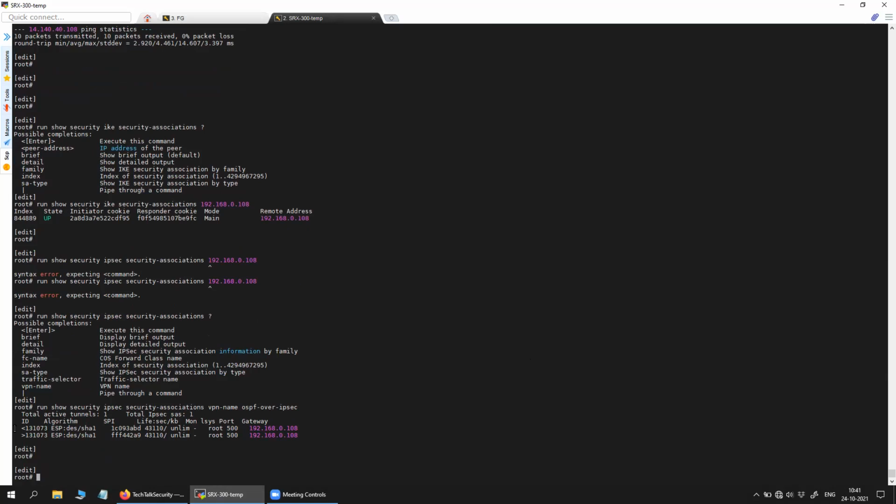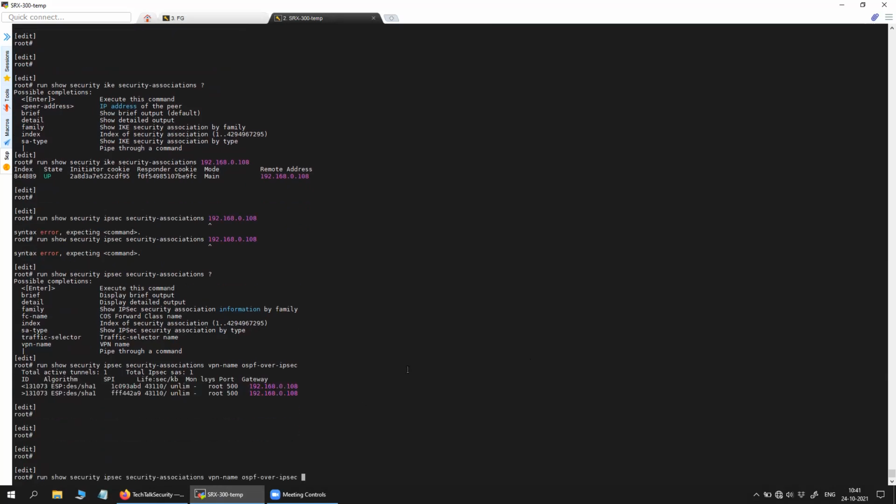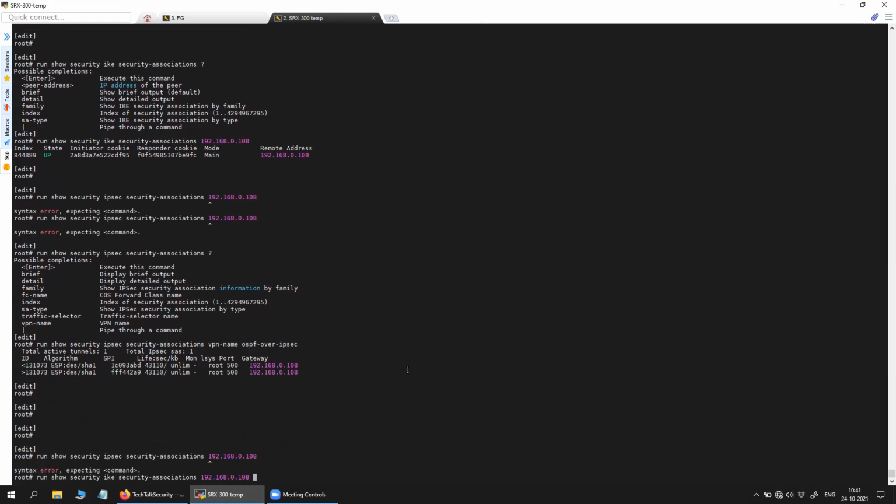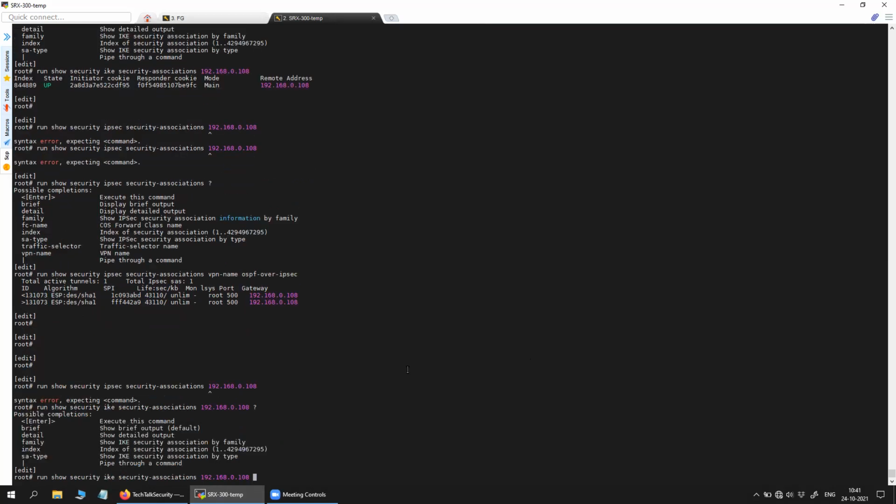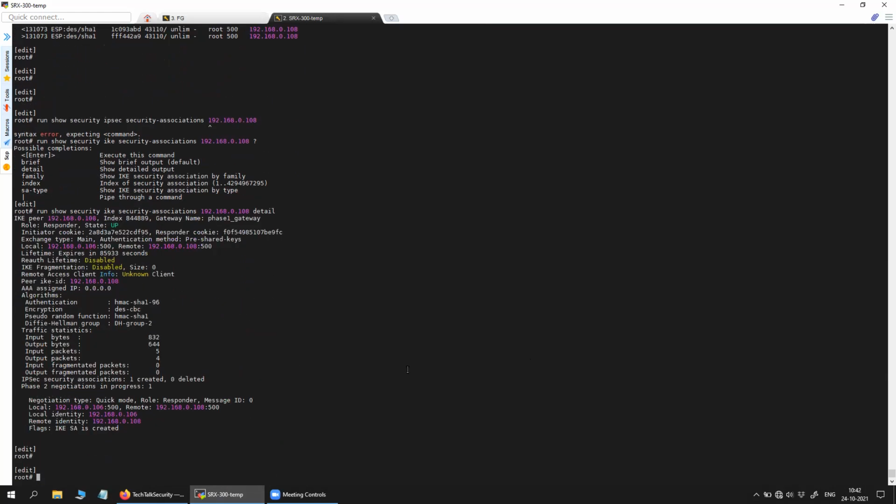Okay, you can see here the phase 2 information. You can see the parameters in detail if you use the command detail.